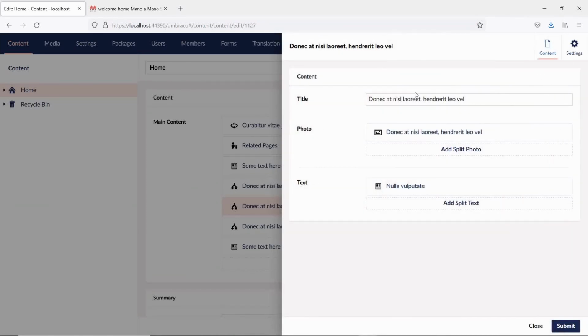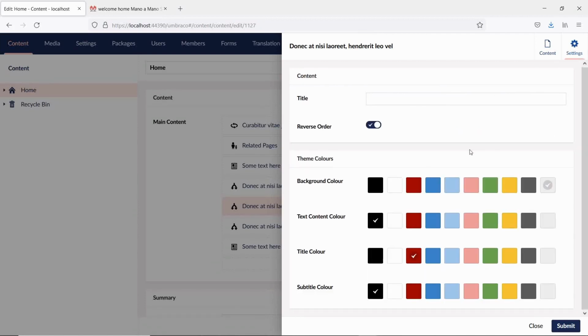But here, the global settings does have the settings that I've used in the previous example. So we have the title color. In this case, you can see that it's correctly working.